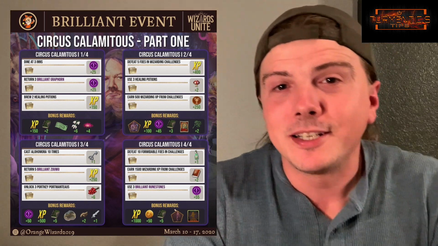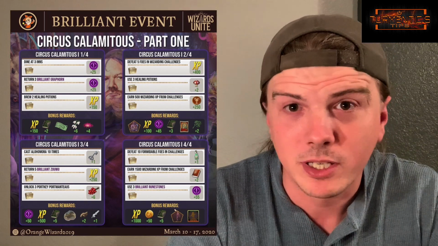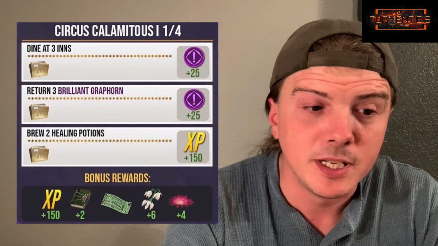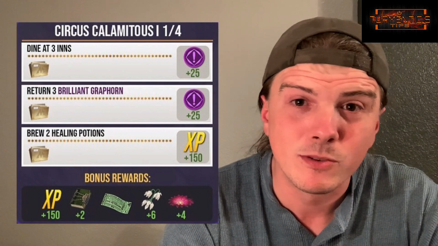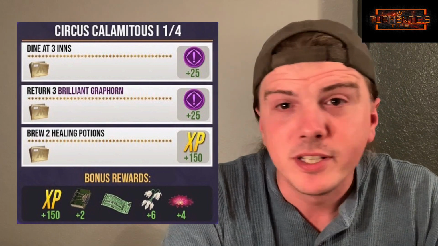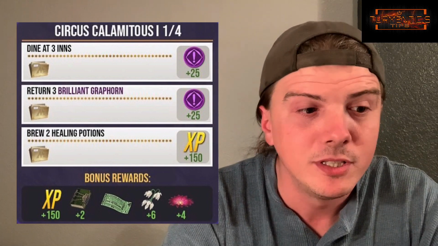So anyways, let's start going into how I was able to complete all of these tasks pretty quickly, in a matter of about a couple hours. First tasks: dine at 3 inns, it's 25 brilliant XP. Return 3 brilliant Graphorns, it's 25 brilliant XP as well. And the next one is brew 2 healing potions, and it gives you 150 wizarding XP. That one's pretty self-explanatory. All you have to do is just find 3 inns, boom, you got that one done.